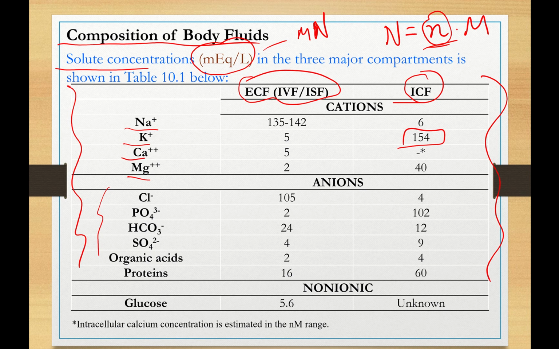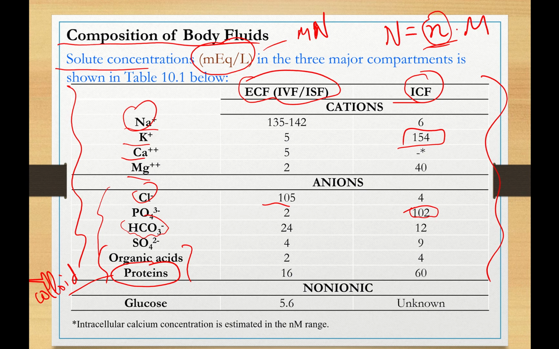Now, with respect to anions, electrolytes again, we have chloride, and of course sodium chloride goes together, predominantly extracellularly. We have the phosphate ions over there, the bicarbonates here, and the sulfates. Now the phosphate, as you can see here, is predominantly intracellular, and perhaps this is related to the presence of proteins or ATP also, okay? We also have some low molecular weight organic acids, and of course proteins here are colloids. These are colloids. So this is the only molecule included in this table that is a high molecular weight one.